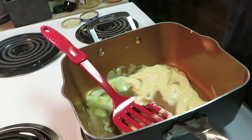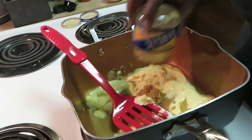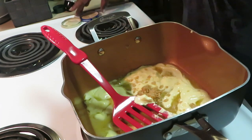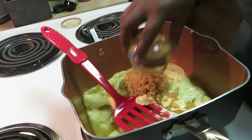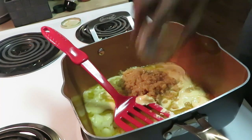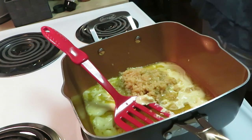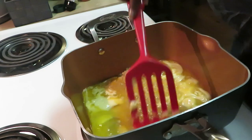Okay, got our butter in here. I'm gonna go ahead and get that garlic in there with the butter. Make sure you guys can see. All right, some leftover garlic I had in that one container. I'm putting all of this garlic in. Just a little small bottle, so not that big of a deal. I like a lot of garlic anyway. All right. Got our garlic in there. We're gonna get this sauteed up.